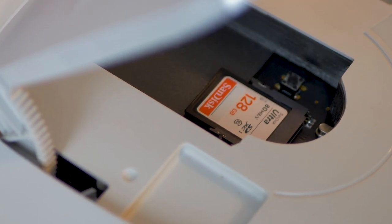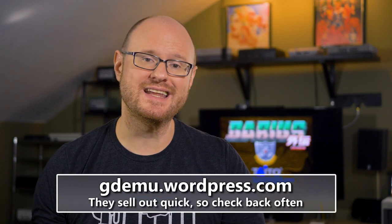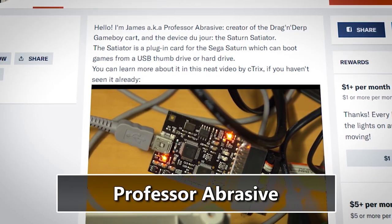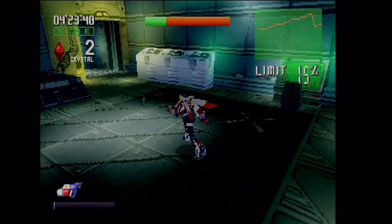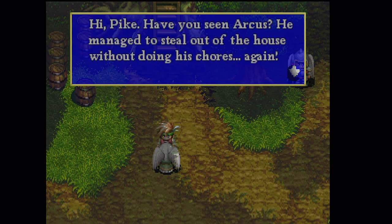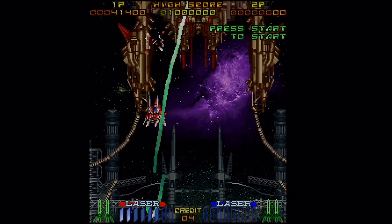So there you go — a complete optical drive replacement for the venerable Sega Saturn. It works great, is fairly easy to install, and runs with little to no issues. You can purchase the Rhea or Phoebe from the GDMU website whenever they go on sale for 130 Euros. It's worth noting that Professor Abrasif, who has more recently figured out how to hack the Saturn, is working on a solid state solution that will use the MPEG card slot on the back of the unit. The ODE approach is a fantastic solution to the eventual challenges that lay ahead for optical media and hardware, so if you love your Saturn and are nervous for its long-term well-being, grab yourself a Rhea or Phoebe when they go on sale.